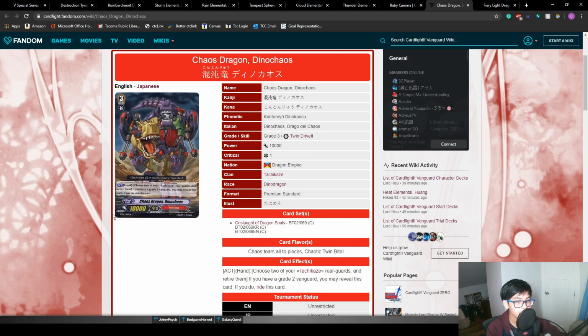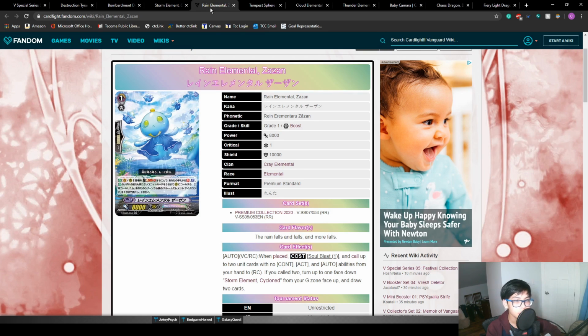Anyways, its skill is that if you're in grade 2, you can retire 2 of your rear guards and you can ride this. It's a superior ride. I mean, that's really all it is. It doesn't seem that good, right? No, it's really good. So what you do is use Zanzan.